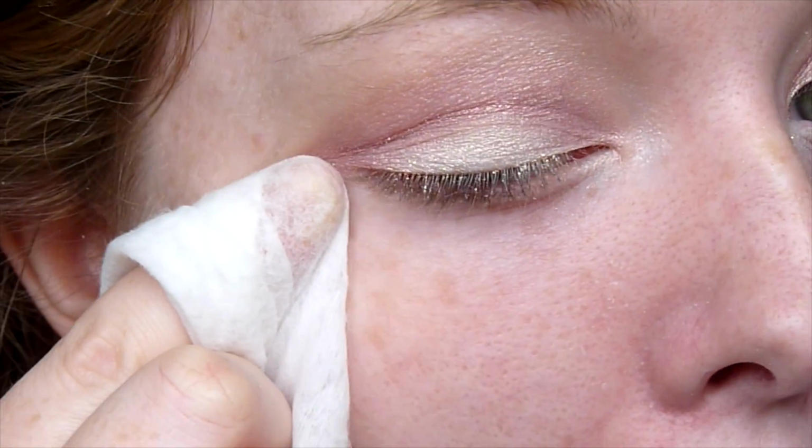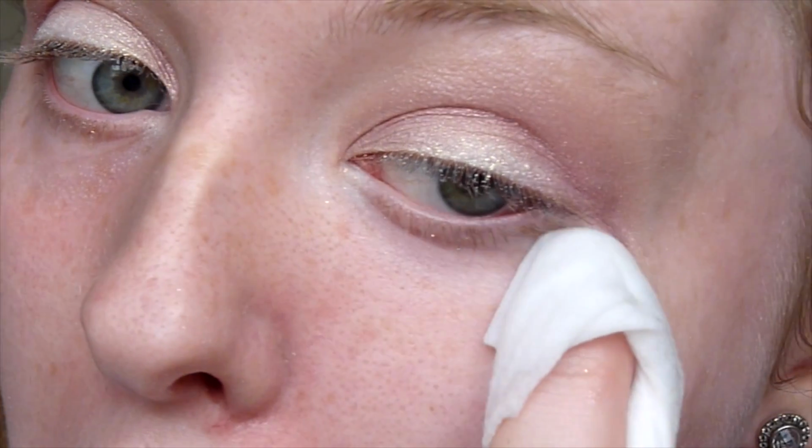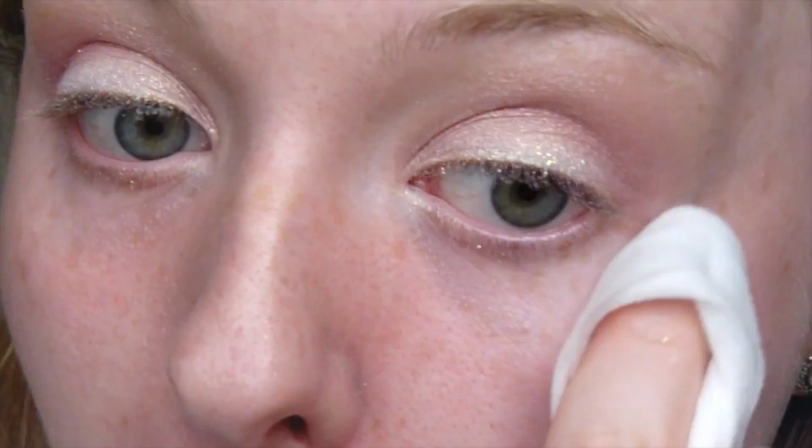Before any of the glitter sticks to my primer, I've just gone in with a wet face wipe and just wiped any of the fallout off.